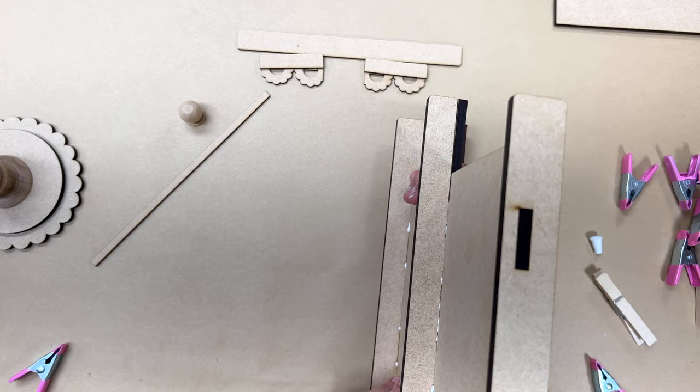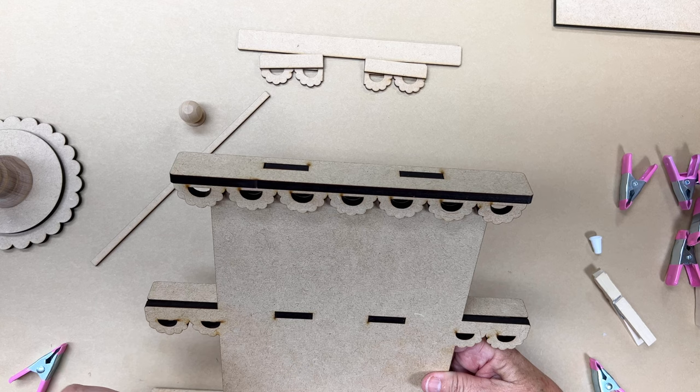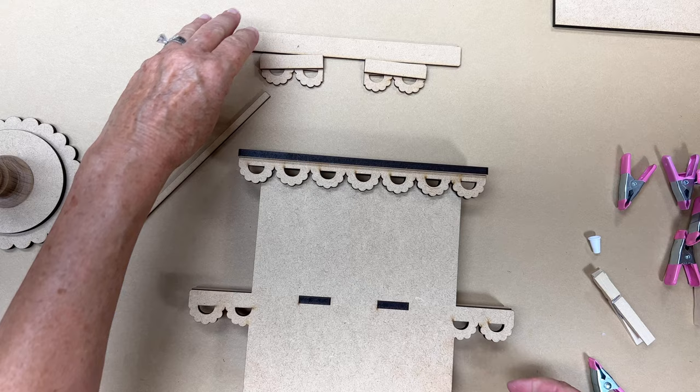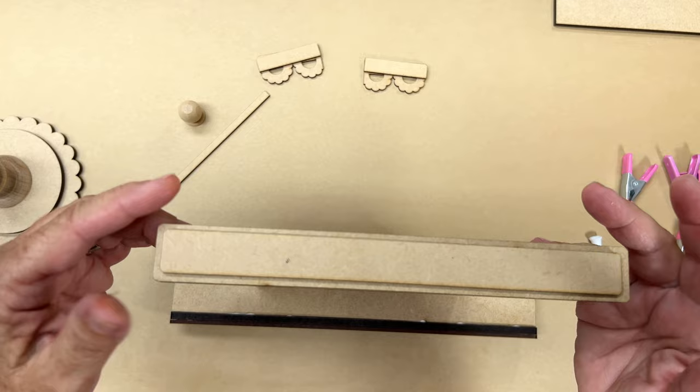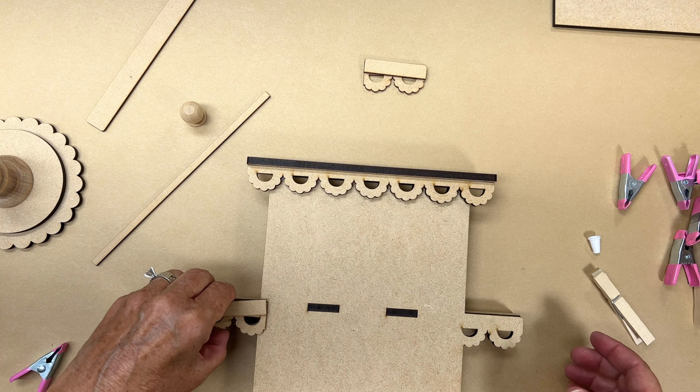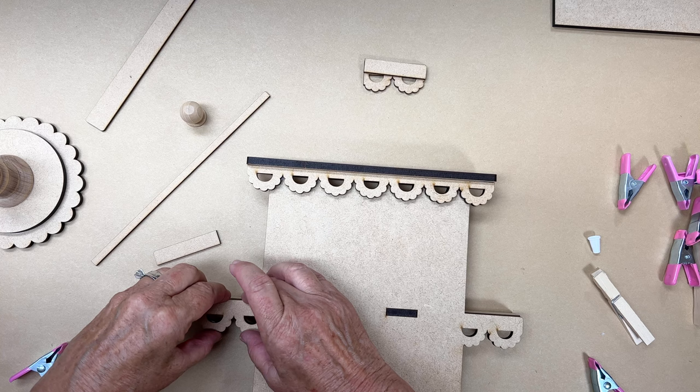So as you can see from the side, this is the backside one that we put on and it acts like a little shelf. And then you have the bottom one that has a little shelf in the back, plus it has this part down here. So you can add little cute little icons or cute little added little tchotchke pieces that you can set right here on your little shelf if you want to. And then this piece, this piece gets glued to the top up here because anytime I design something, I don't like to see these slots, so this piece is gonna get glued to the top just like this. I'm not gonna put it on just yet because I'm gonna put these sides on first. So these go on top of here. It's this one first, the scallop edge one.